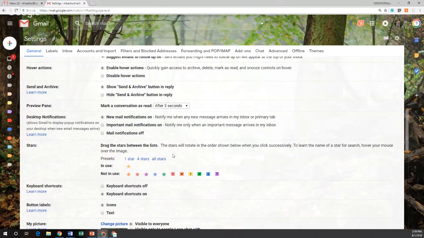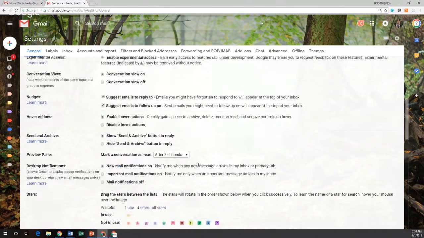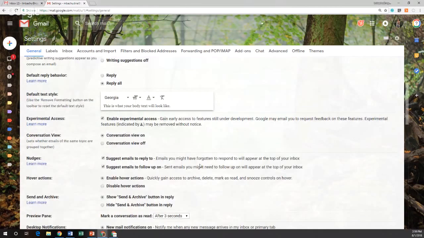That's a function that is currently only in the personal account, but I think, as you know, Google has already mentioned that some of these features that are only in the personal email will be carried over into the G Suite email. Having access to that is important, because in real estate you're sharing so much information that's confidential. Being able to make use of that function is really important. I just wanted us to know about it, and in as much as we might not be using it now within the G Suite, it's important to know about it. When the time comes for us to actually use it, then we can go ahead and do so.